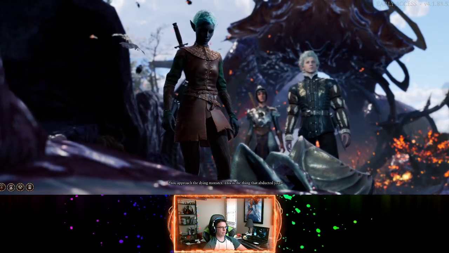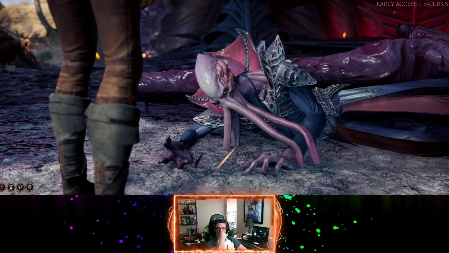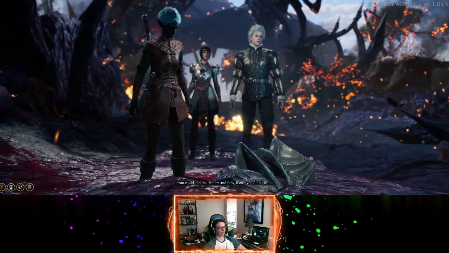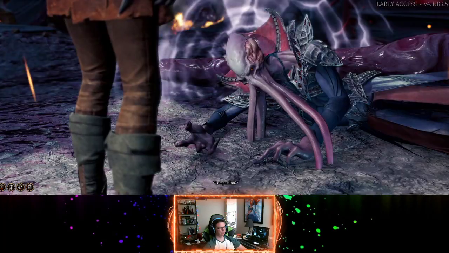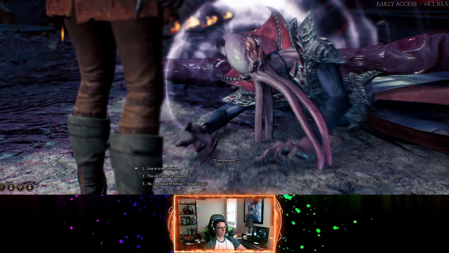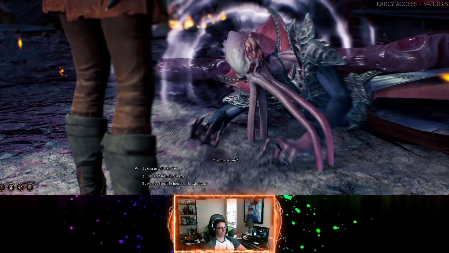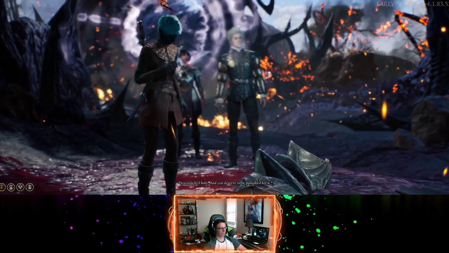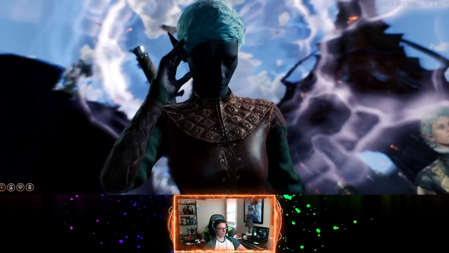You approach the dying monster. This is the thing that abducted you. You could end its life here and now. If only you didn't feel compassion. Compassion. Yes, you feel hate, and you deserve to be punished for it.